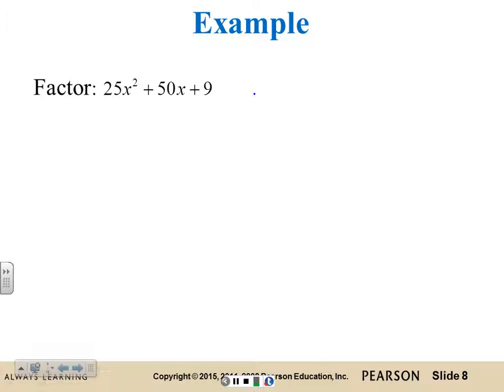So what I would have to do is try a different technique. Now, there's nothing in common here, so I can't factor out a greatest common factor. So what I'm going to try is doing the bottoms up. So I'm going to multiply the 25 times 9. And I'm going to have x squared plus 50x plus whatever 25 times 9 is. I think it's 225. And this one's going to be a pain to factor because of these big numbers, but we can do this.